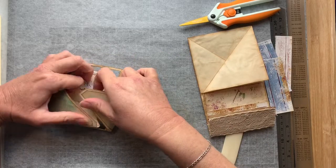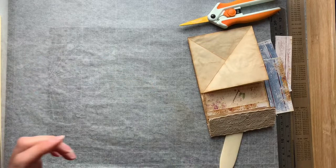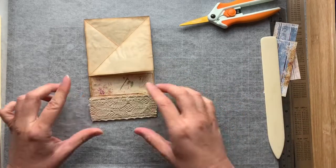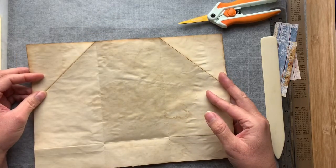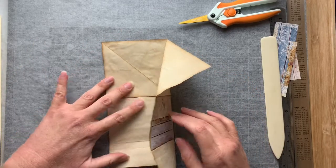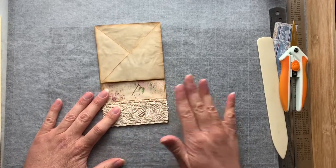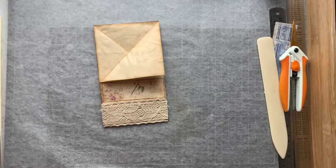Now this one here, just close that back up. When I've made it in the past, I have sewn this down, creating a pocket, which is fabulous. But because I'm using tea stain paper, I have all of this inside that I'm not using. And I was like, it's tea stain paper like the other pocket. How can I utilize that space? So this, my friends, is what I'm thinking.